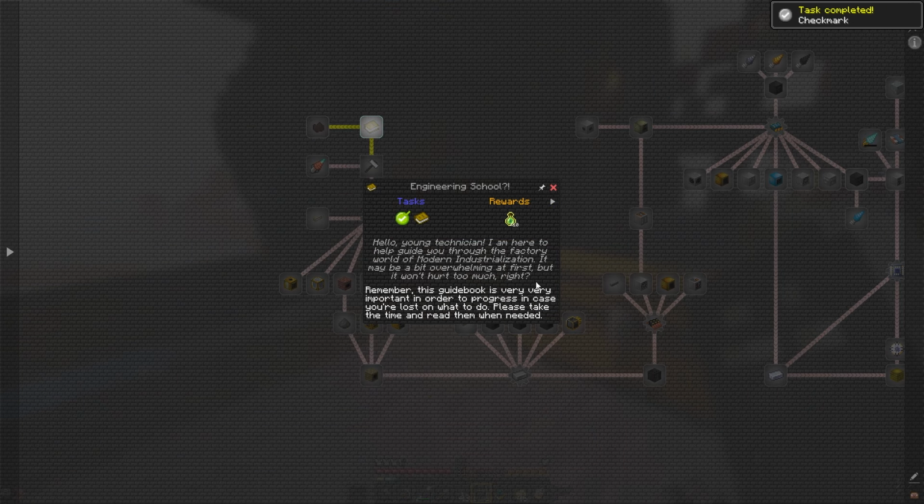Hello, young technician. I'm here to help guide you through the factory world of modern industrialization. It may be a bit overwhelming at first, but it won't hurt too much, right? Remember, the guidebook is very, very important in order to progress. In case you're lost on what to do, please take the time to read it then.